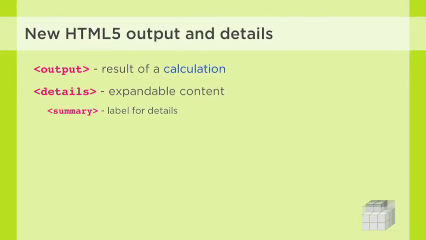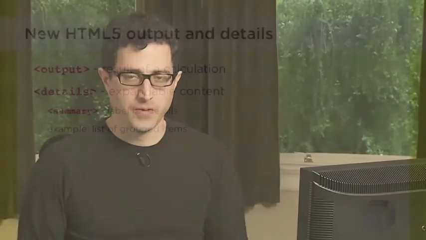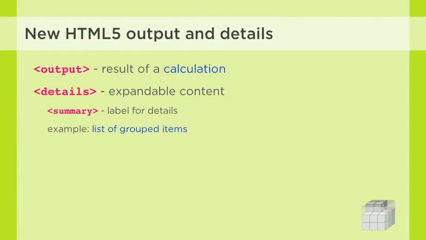All the rest of the contents, well, there's no specific element to mark those up. So you could just use a div if you wanted to use those, or if you want to style them. And in fact, the details element, just like figure, is one of those elements that's in a bit of flux. Showed you the list of grouped items.